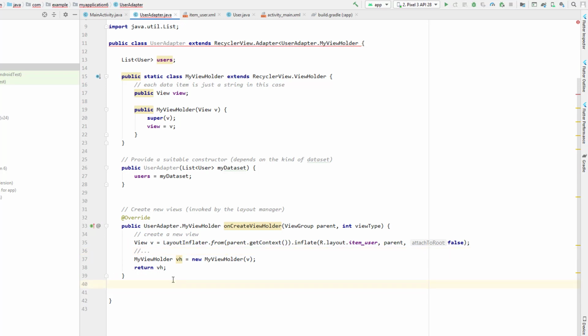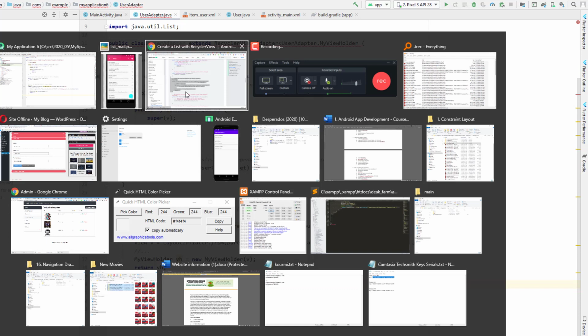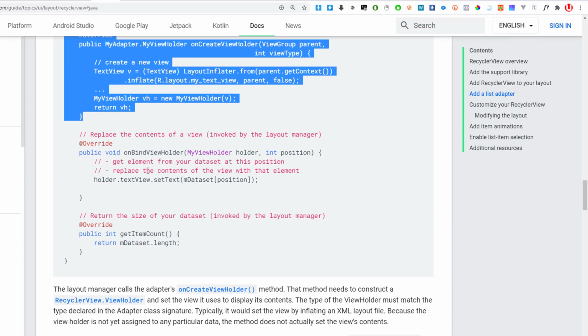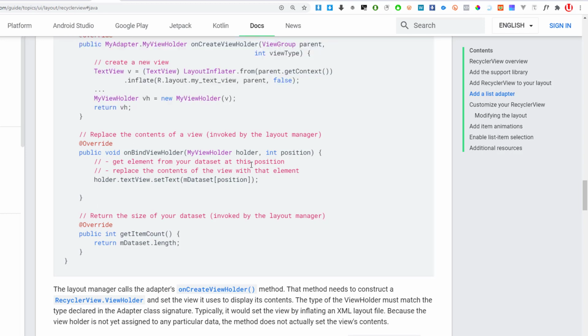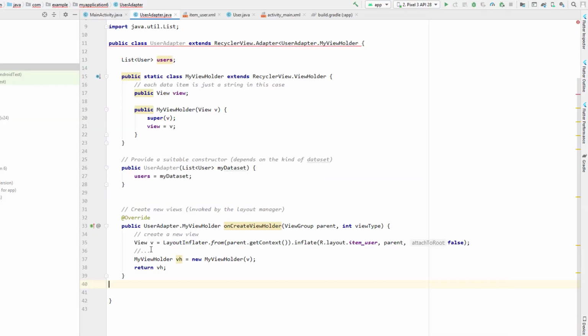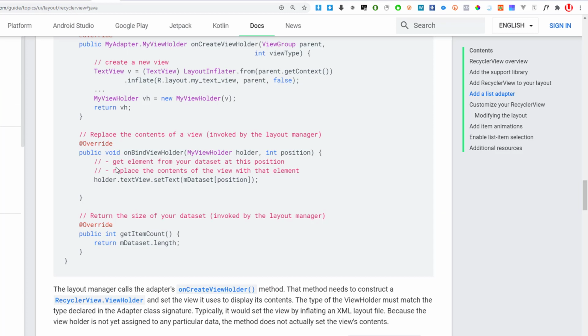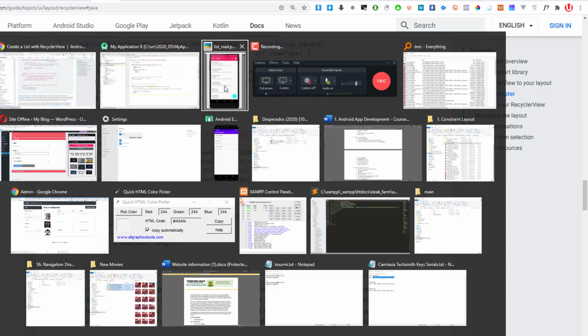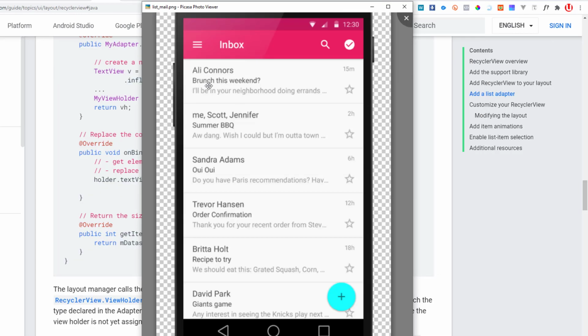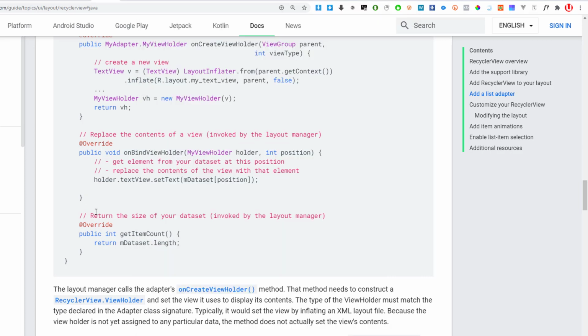So after doing that, what else? We'll proceed and then do what? Undo the view holder. So I'll just come and copy here, and this view holder is when we are now setting the data. Here we are binding the data, and here we are setting the data. For example, combining the data that we have in a list with our view, so that the user should be able to see the view. We do that logic in this on bind.